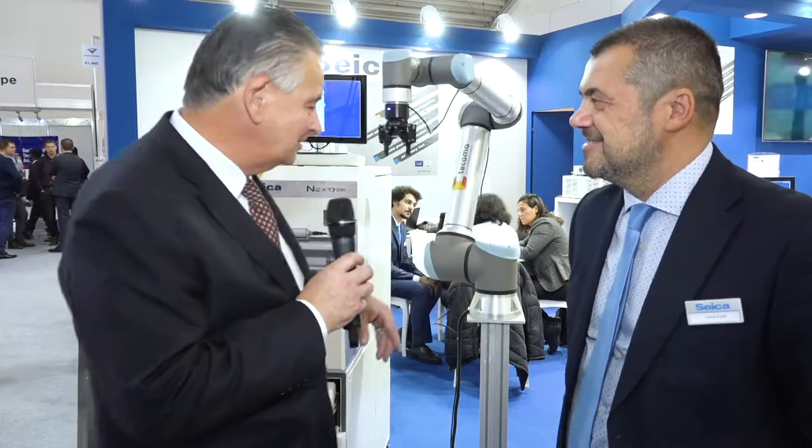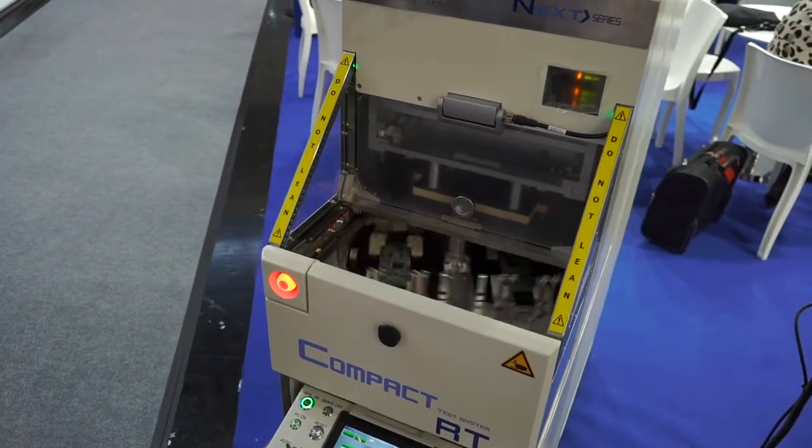And as usual, we have a lot of new technology to talk about because you're definitely one of the most innovative companies in this industry. This year has been no exception. We're looking here at a test system which is a forward development from the one we looked at last time. It's a little bit wider, it works a little bit differently, but you've also completely changed the concept of working in a line. Tell us a little bit about what your thinking is behind this.